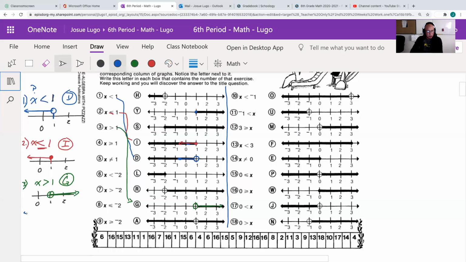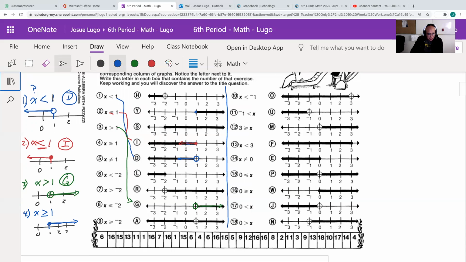Let's go ahead and do number 4. For number 4, now it says that x, again, is greater than or equal to 1. So again, x can be any number as long as that number is greater than or equal to 1. So here's my number line, as I want you to draw your number lines too. Here's 0, here's 1, 2, 3. As long as the number 1 is there, that's fine. I'm going to focus on number 1, and x can be any number as long as that number is greater than 1 or equal to 1.